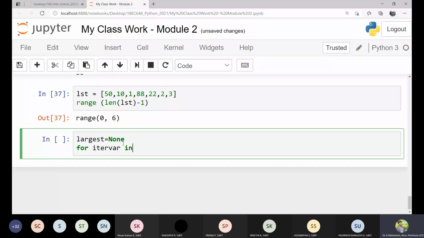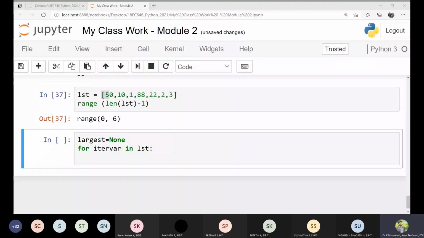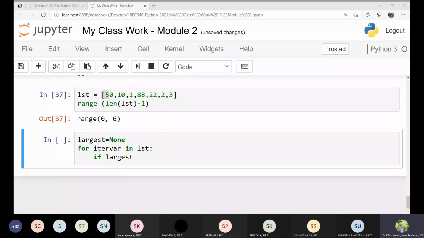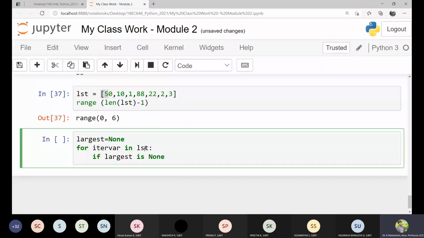You can have your own variable names. I'll make use of the same list which Prem has given, for i in list.